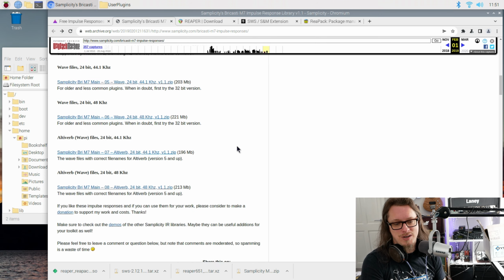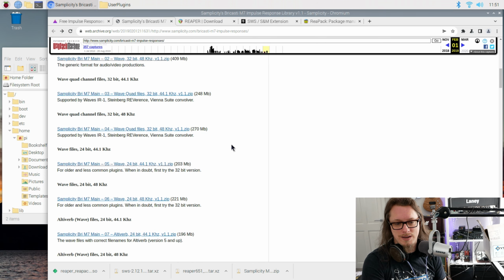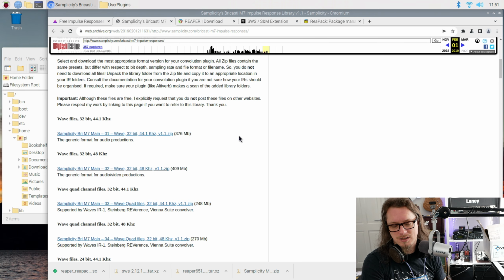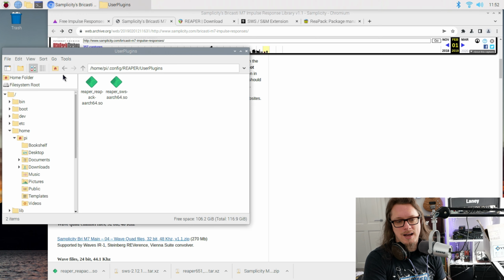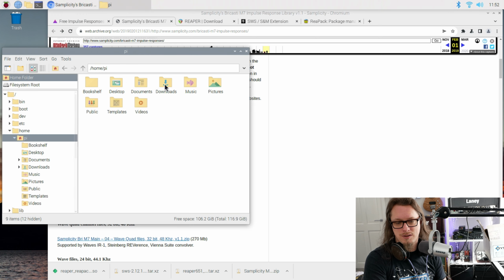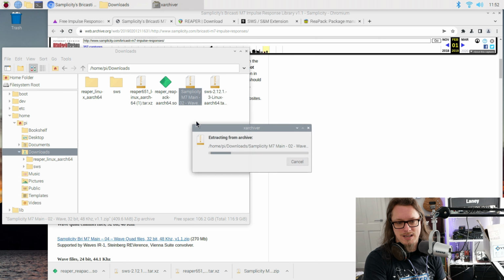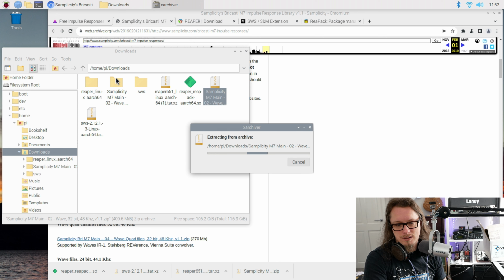But there are other formats on here if you want to use some strange old format that's really not used anymore, let's be honest. You can download that. And then I just like to have, let's look in my downloads folder. There it is. So Samplicity, I'm going to right click that and go extract here. And then when that's done, because that's going to take a minute, because that's got thousands of files in it.